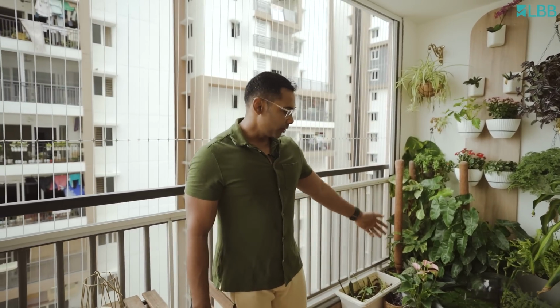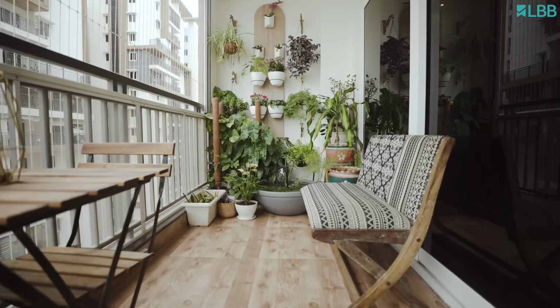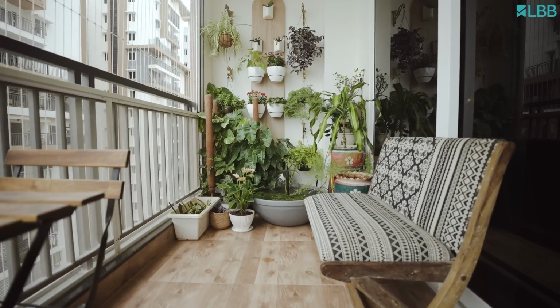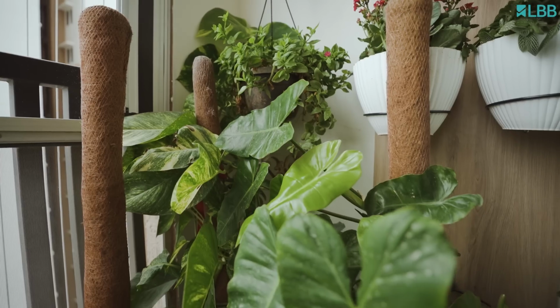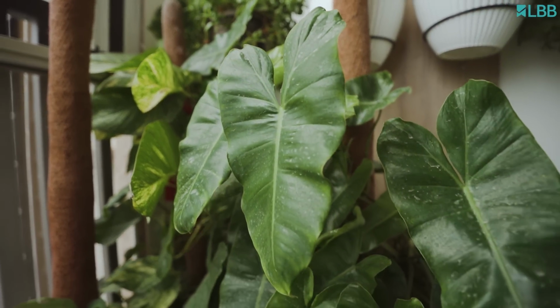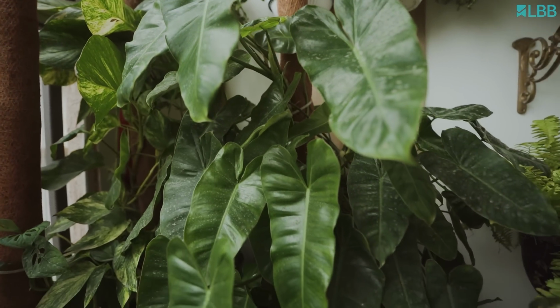And then I also have a patio pond which is filled with fish, so I love feeding them in the morning and taking care of them. Then we have a beautiful lake view here, so as the sun rises, it's just a beautiful sight. Just sitting here, watching the sun, and talking.